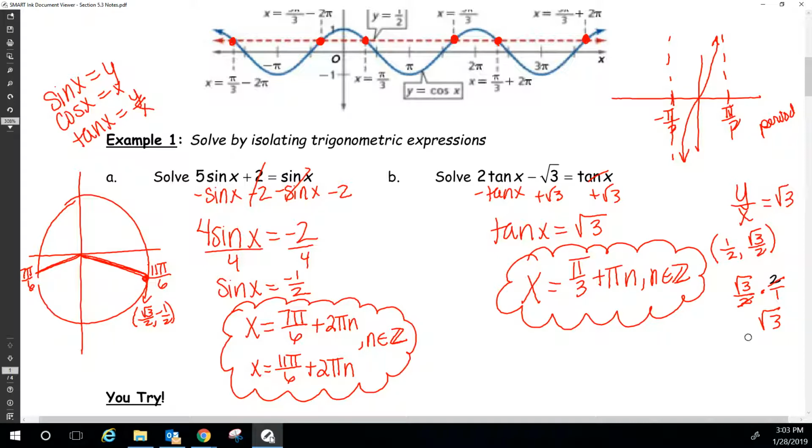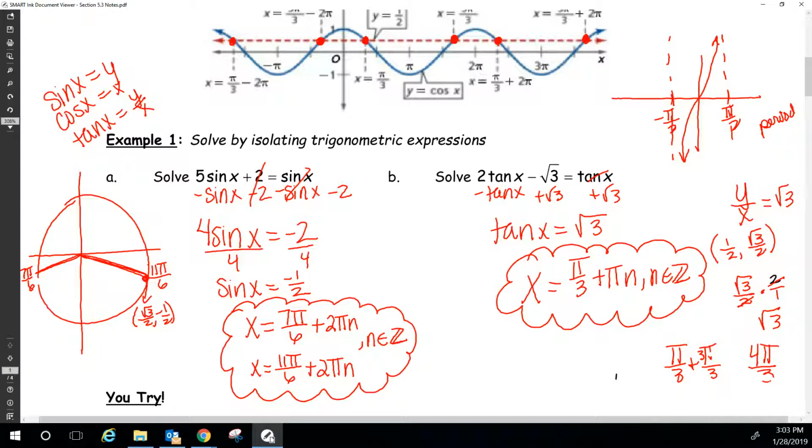So the other place on the unit circle where this is true is at 4 pi over 3. And I was asking you today in class, well, what's pi over 3 plus pi? Well, we'd have to find a common denominator, which would be 3, which means I have to multiply the numerator by 3. And I've got pi plus 3 pi, that's 4 pi over 3. That's the next place on the unit circle where this is true. So just adding pi n instead of 2 pi n will cover this guy here and all the ones that are coterminal to it.